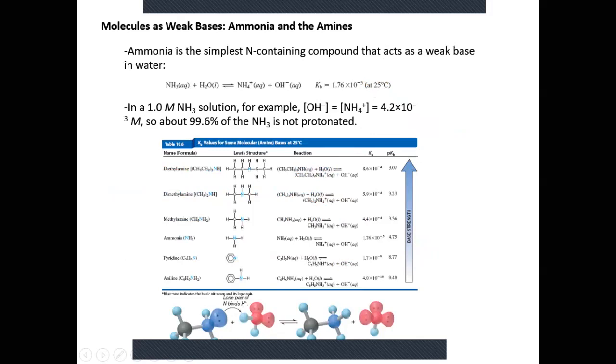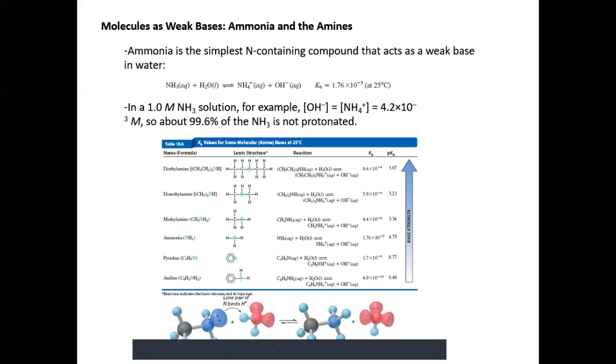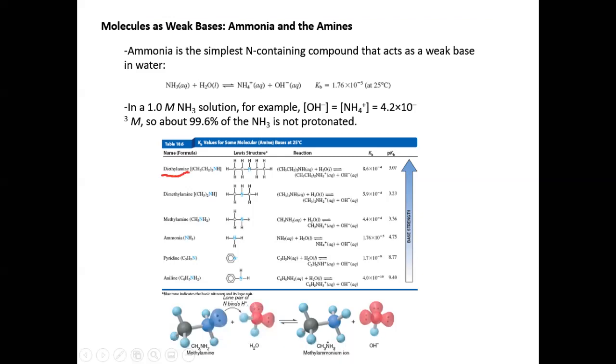So again, you have to have a readily accessible lone pair of electrons. The nitrogen, for example, is electron rich. The hydrogen is electron poor, looking for negative charge, so it gets attracted to that lone pair. It pulls the hydrogen, bonds to the hydrogen, so it accepts a proton. As you can see here, and this is very important, pay attention: you see that diethylamine is more basic than dimethylamine. And let's take a look at that.